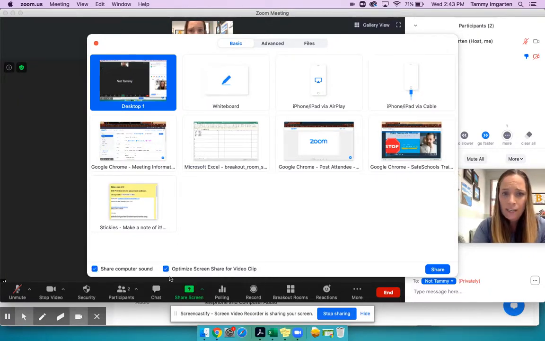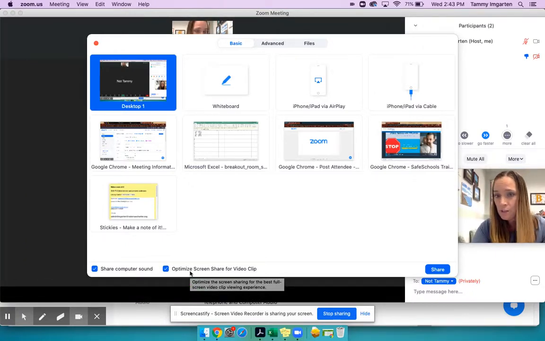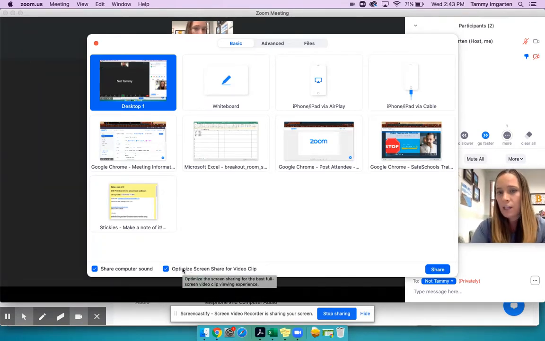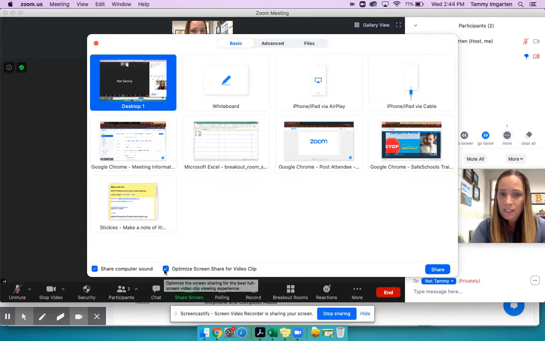The other thing I found is here, optimizing the screen share for video clips. So that would be if you're planning on watching a short clip like by YouTube with your students. This will optimize it so it'll be a lot less choppy and the sound should line up with the video. Not something that you would do for long videos because we don't know what our students are facing at home, but definitely something that you'll want to click if you're about to share a video. So I'm going to go ahead and click out of there.